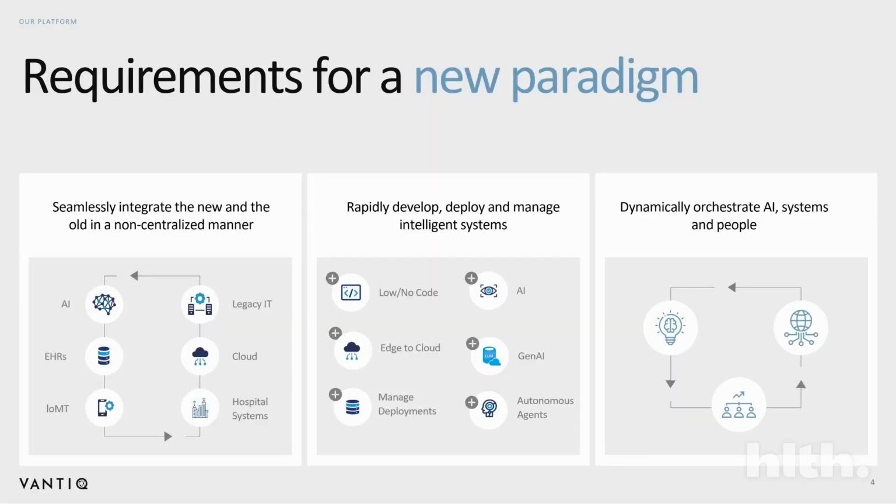And so what we think about in this new paradigm as we enter this age of AI is, what are the 3 things that these applications must incorporate? What are the new types of platforms that enable you to develop these applications? What must they look like? And the first is that they're going to have to integrate the old and the new.